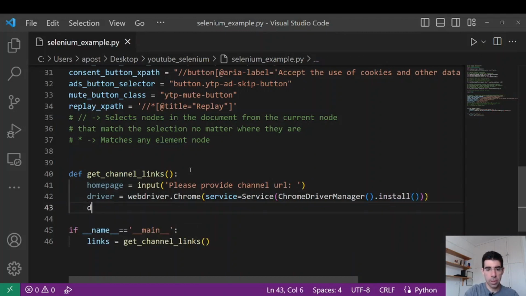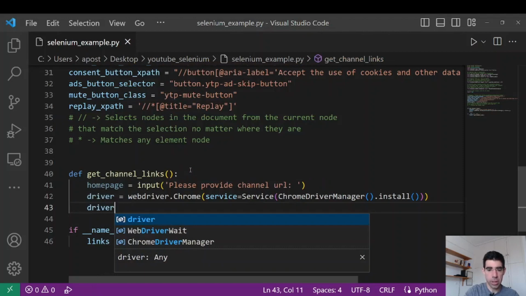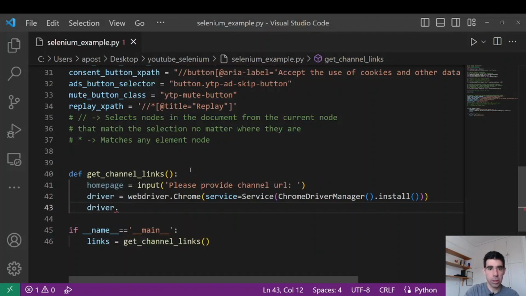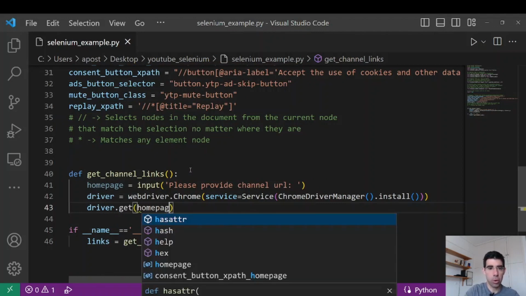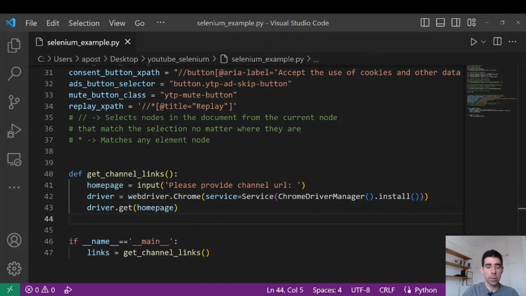Now we have the driver, we need to open the home page. We can do that by doing driver.get, and this will open the home page. Selenium will open a browser and point to our home page.